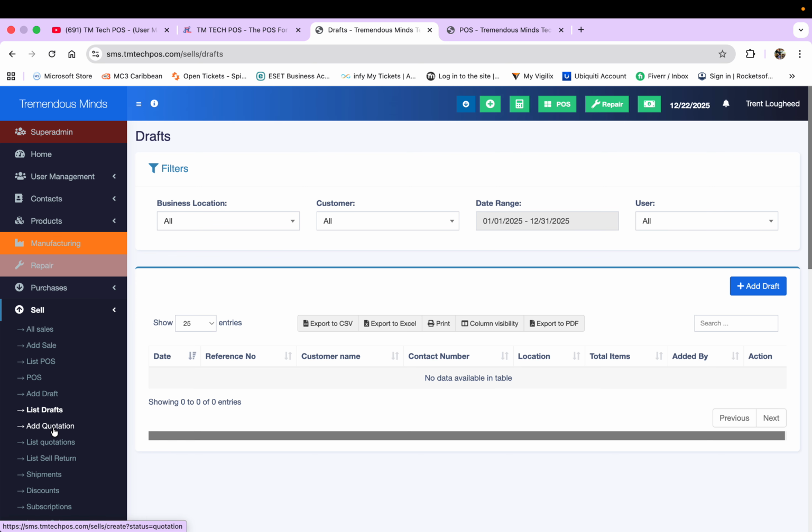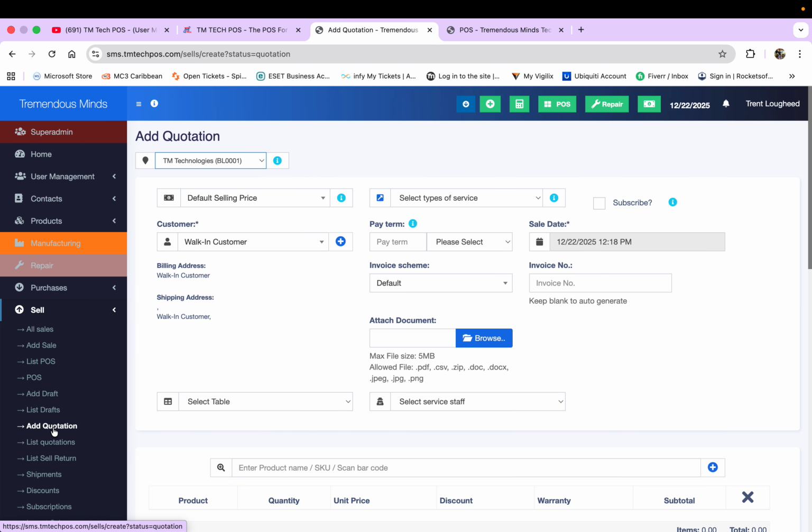So same as the quotation, if it's not a final invoice, then it's a quotation. A customer calls you and says, hey, I need a quotation. I want to know how much for X product, or how much for the tutorial. You send it to them, they get the approval to purchase it. This happens with businesses as well. They get the approval to purchase it from their company. They say, hey, okay, no problem.